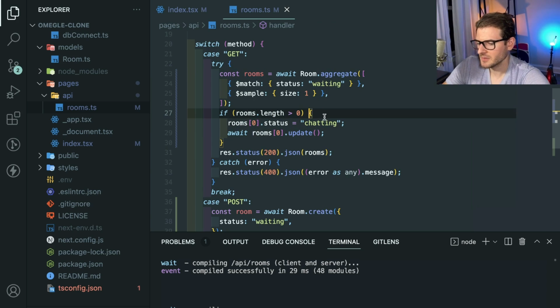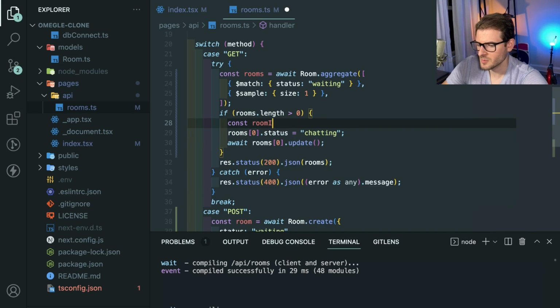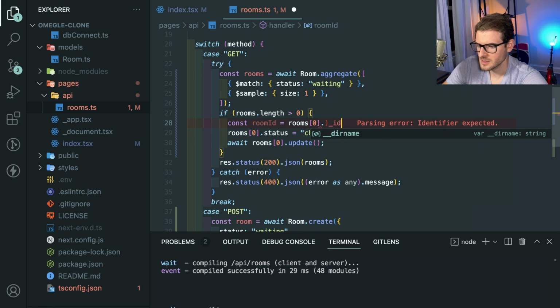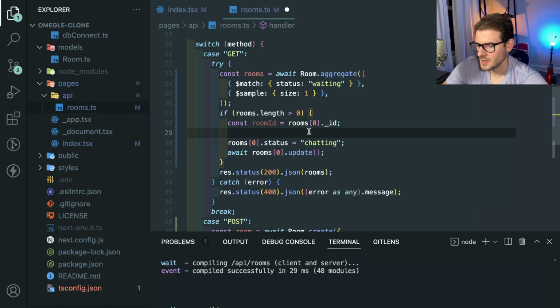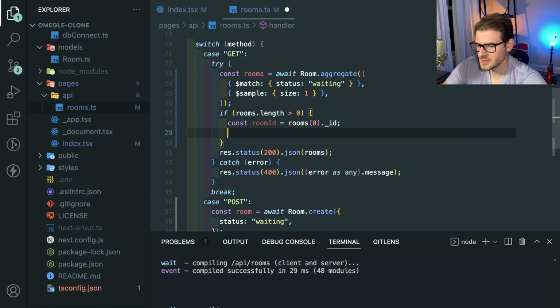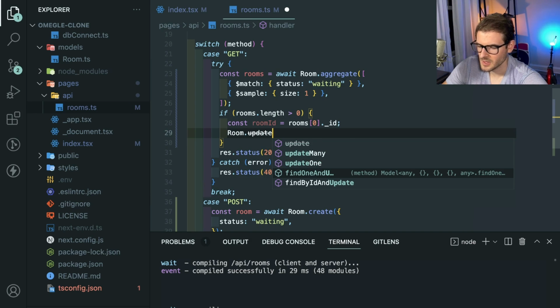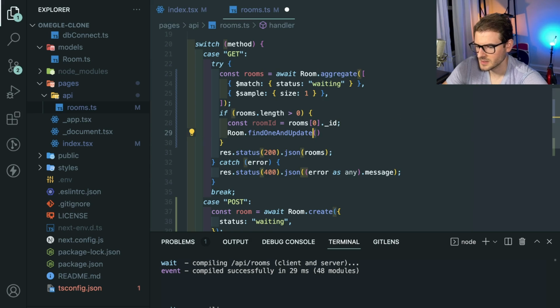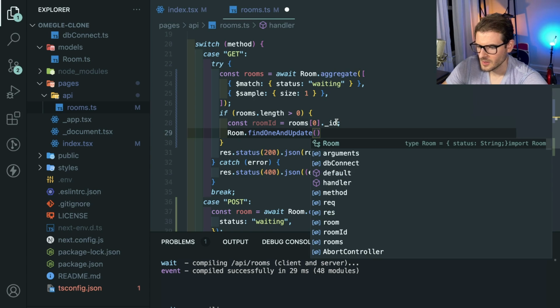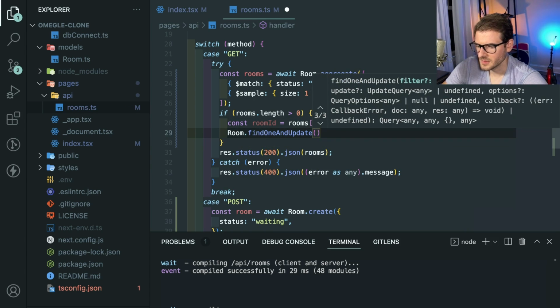So I think what we're gonna have to do is say room ID is equal to rooms of 0 underscore ID, and then we're gonna have to basically say room dot update. Oh, wait, is that deprecated? What does the first argument of this method need?